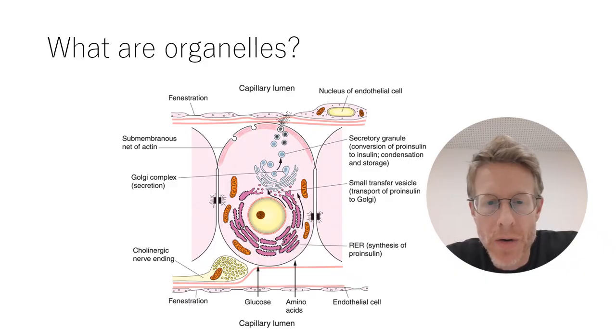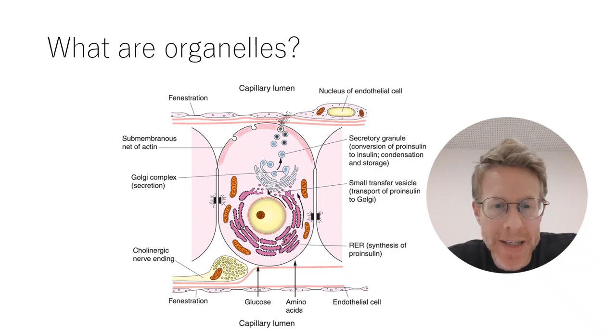So just starting out here, what is an organelle? This is a nice diagram showing many different cell types. I like this because it shows the variety of cell types. So the big oval cell in the middle there, I think that's a pancreatic cell. A pancreas is an organ in your body that produces insulin. And then we see around there on the top and the bottom, there are capillaries, which are small blood vessels, and you can see there are these thin cells lining the capillaries called endothelial cells.